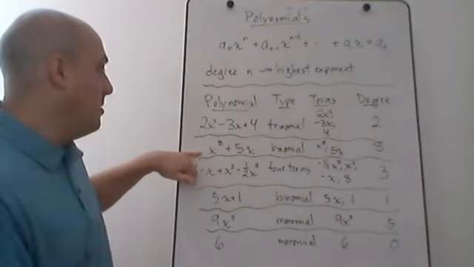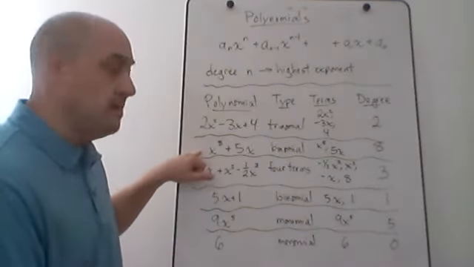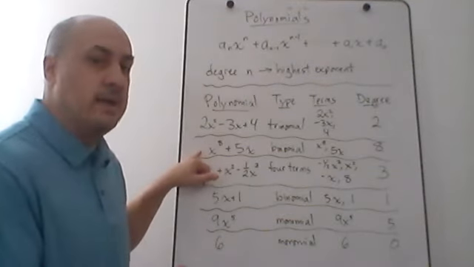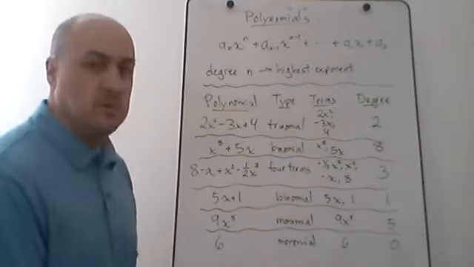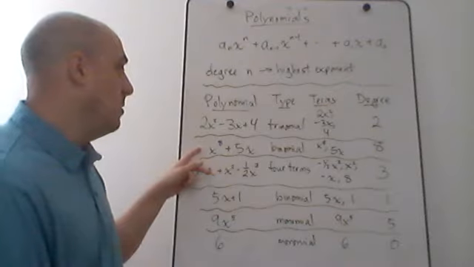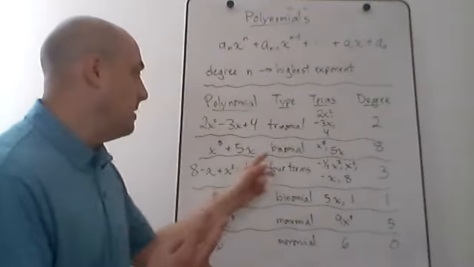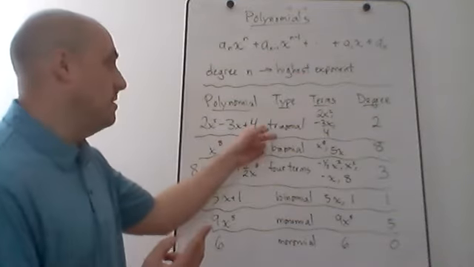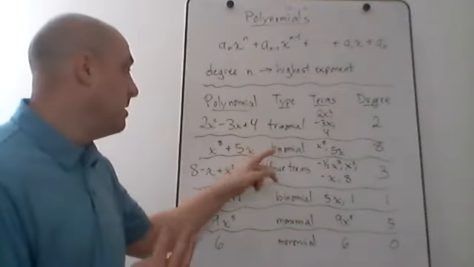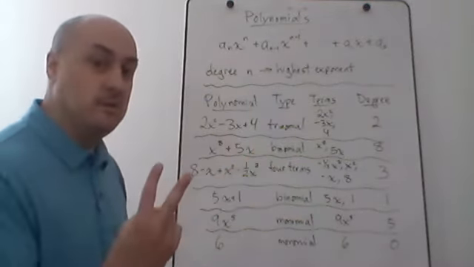The next polynomial we have is x to the 8th plus 5x. Again, it's numbers multiplied by x's raised to powers. The exponents are positive whole numbers, so that makes it a polynomial. This one is a binomial because we have 2 terms. That prefix bi means 2. Just like I said, the trinomial is like a tricycle with 3 wheels, well, a binomial is like a bicycle with 2 wheels.